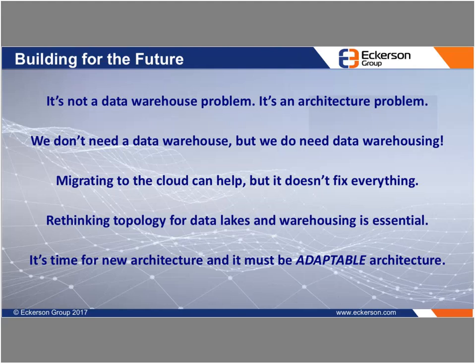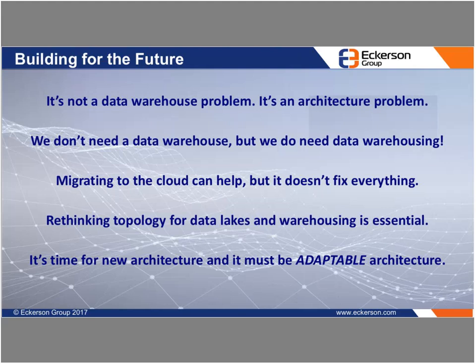What we have to do here is build for the future. It is not a data warehouse problem. It's an architecture problem. We need to step back and rethink architecture. We don't necessarily need a data warehouse. It's okay to have a data warehouse, but we don't necessarily have to have a data store called a data warehouse. We do, however, need data warehousing. We need integrated, we need subject-oriented, we need time-variant, we need a way to retain the history that is lost from source systems, operational systems over time.